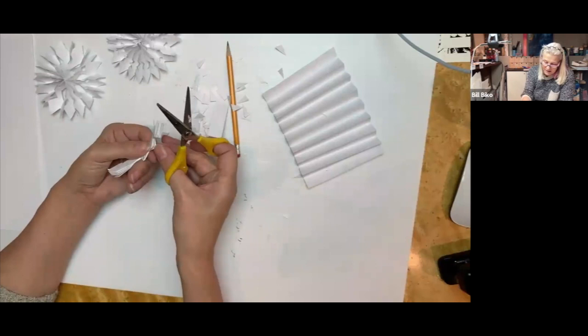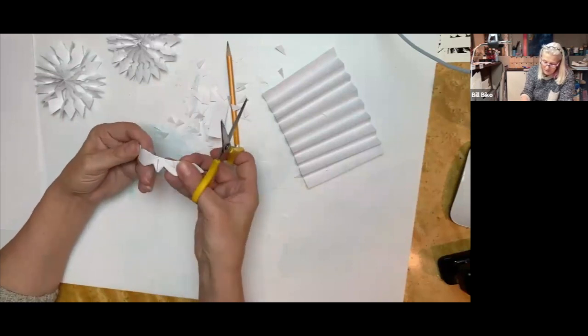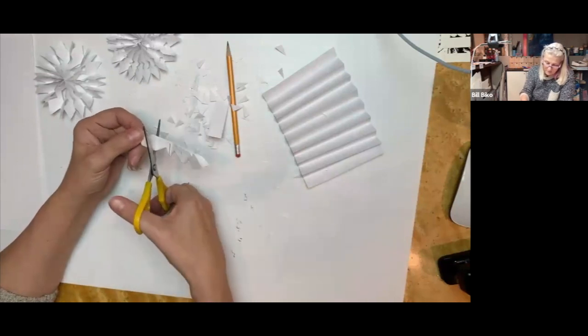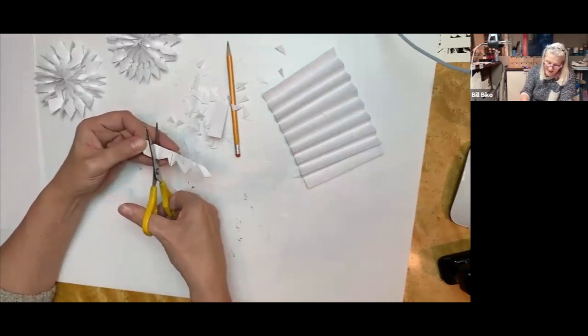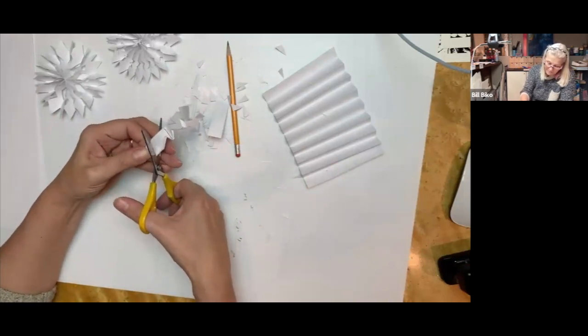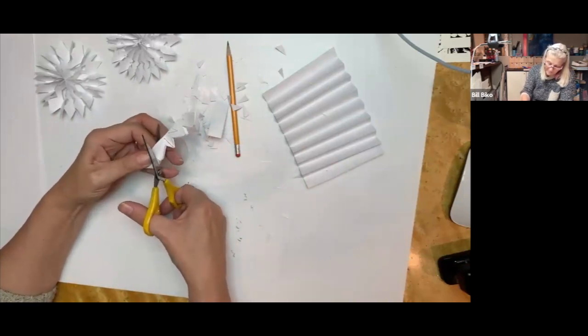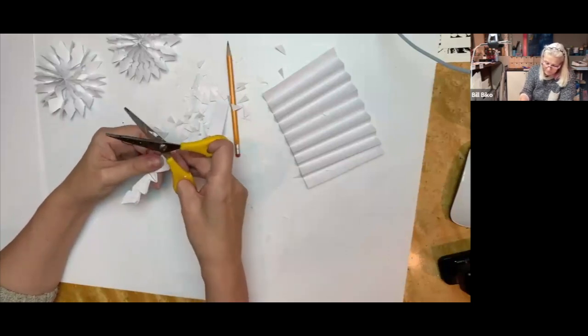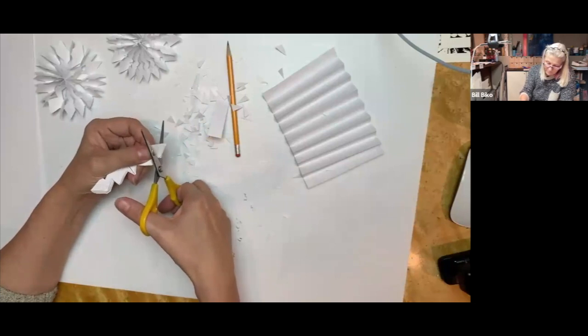You need to leave some edges that have folds, right, so that they sort of accordion out. Hopefully. I bet I didn't do that. Well, that's just another experiment, right? Yeah. Oh no, there's a little bit that's.